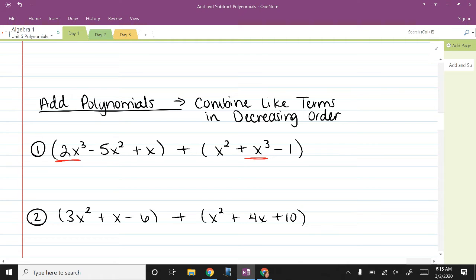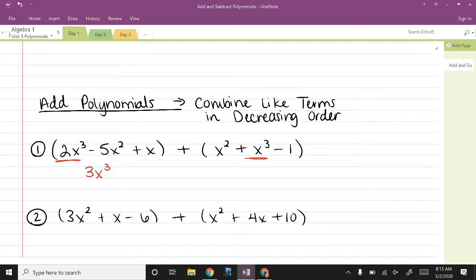Now, when I combine like terms, do we change exponents? No, we keep them the same, right? And we just add or subtract the coefficients. So that's a positive 2, and my coefficient on here is a positive 1. So what's 2 plus 1? 3. So that's going to be 3x to the third. Again, you do not change your exponents when you combine like terms. And I like to underline to let me know that I've already used that term. That's why I underline.